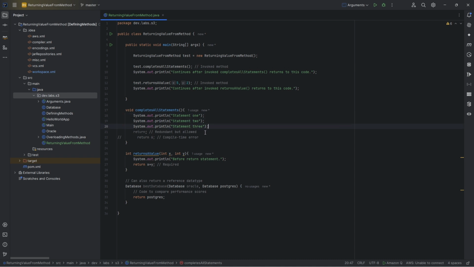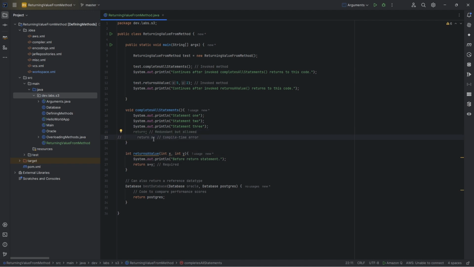Another thing I need to mention is you can include a return statement in your method like this, but it is redundant, it's even grayed out. However, when we move forward to discussing for loops and so on, we'll see how sometimes a return statement could be useful, in the if and else branch statements and so on.